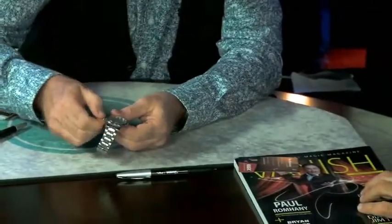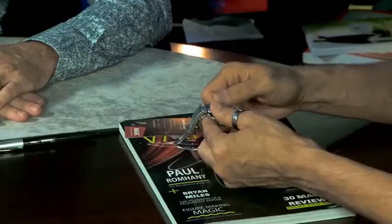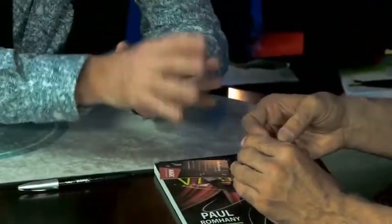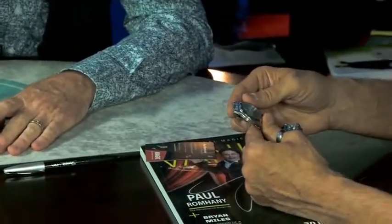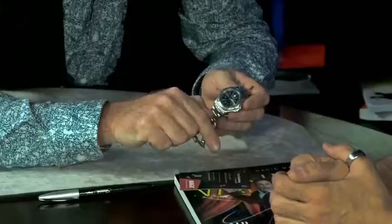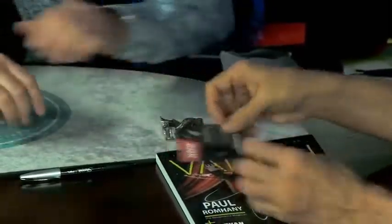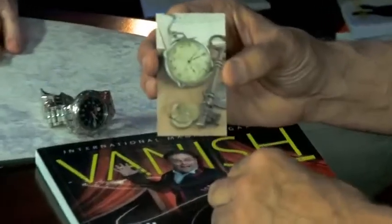This is my regular watch, and if I take the puller handle out it goes round and round — you can get different times. We're gonna aim for eight o'clock, and when you're finished push it in. Let's see how you did, because you were aiming for eight o'clock. You didn't see it, but would you please turn it over and have a look? You got almost 2:15 — you got one. What time was on the card? Eight o'clock. Have a look what time the watch says now.